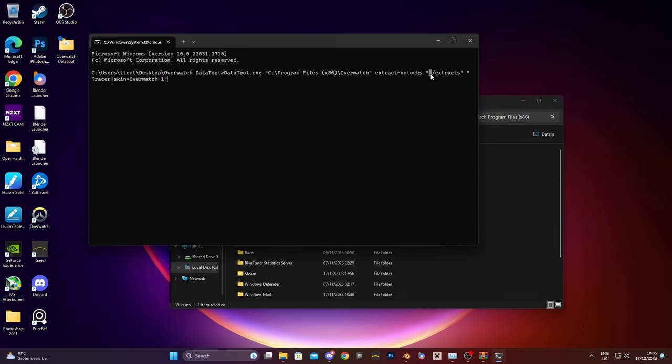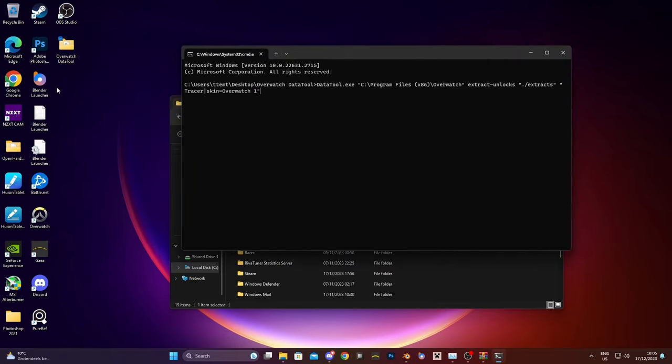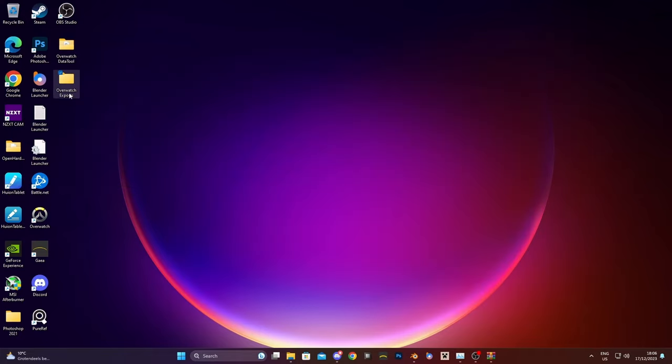Now, for the second thing, you want to check where you want to export your models to. To keep it a little simple now, I'm just going to create a folder on my desktop again. New folder. After you've created this folder, it's pretty nice if you save your own directories. And let me show you what I mean by that.